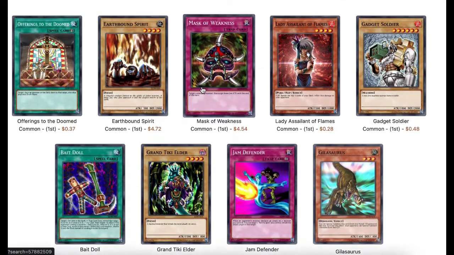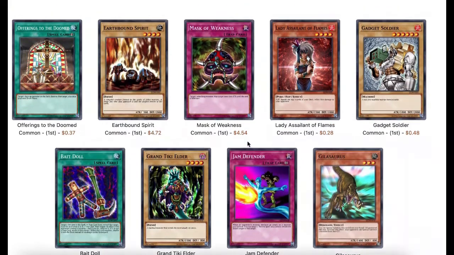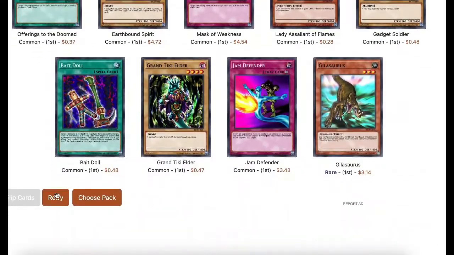Alrighty, we got some dinosaur card. Ooh, we got the Mask of Weakness. That's a pretty good card. Flip, and there's top three of your deck, effect 800 to your opponent. And it's okay. Ooh, we got Offering of the Doomed. Oh, that's probably a pretty good card.